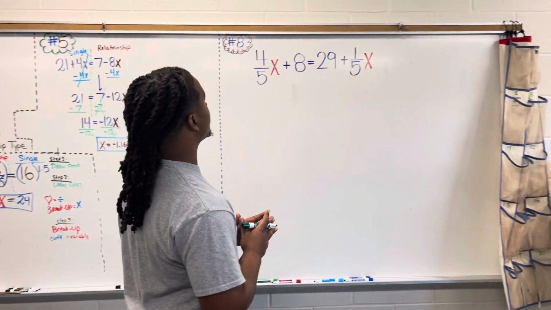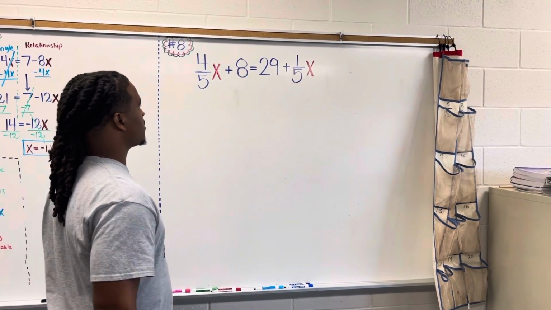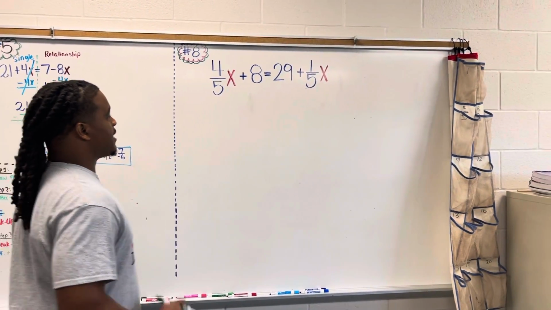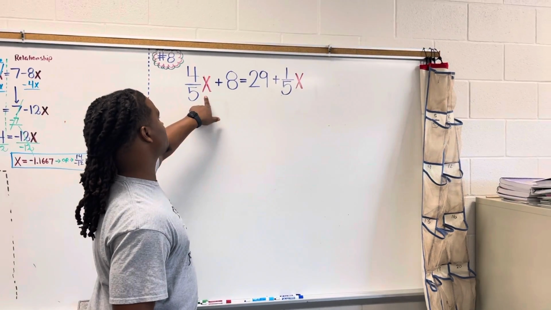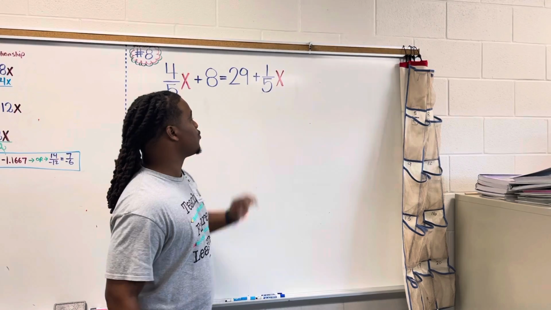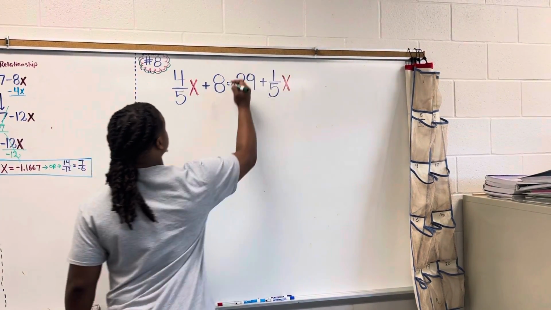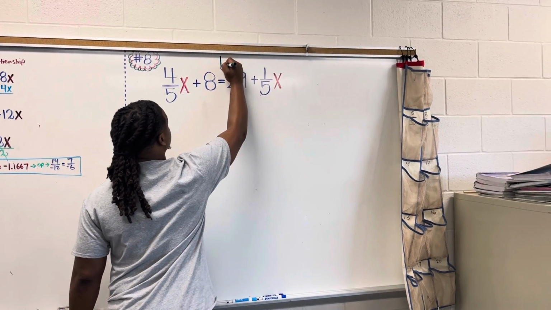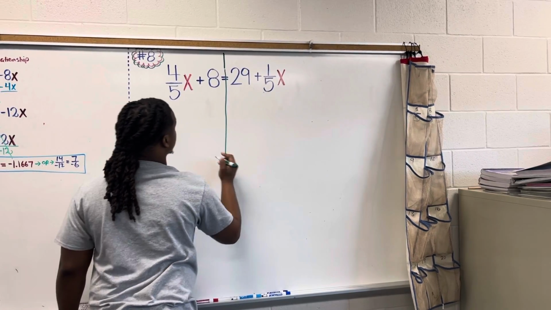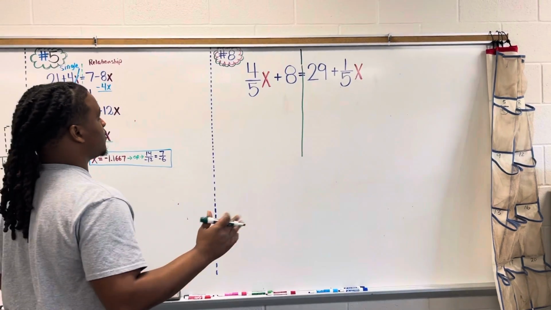Today, I just want to go over the 8th example of how to solve multi-step equations. And simply, guys, we were just trying to find the value of x, because x has to equal a certain value for this whole equation to be true. So what we want to do is always start off with dividing the room. We're gonna draw a fence or a line through the equal sign to divide the room.